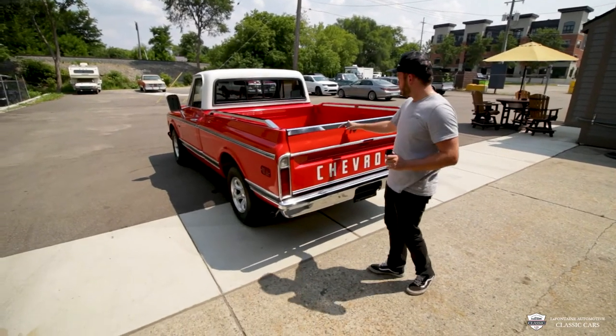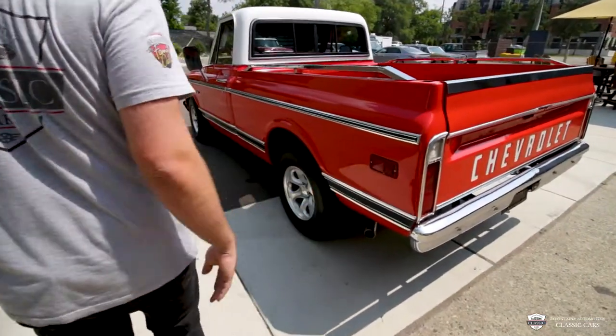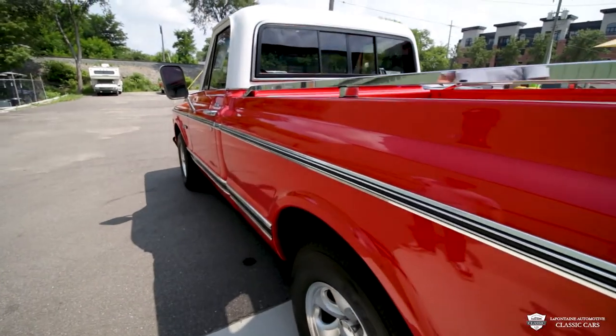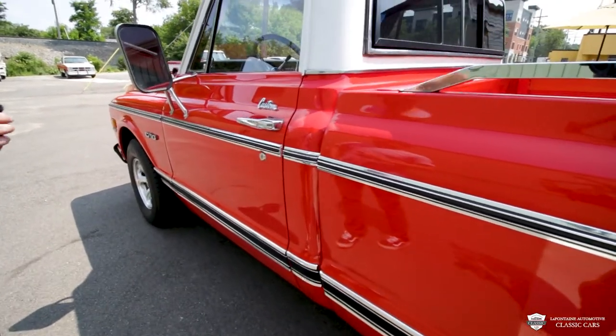Got a nice bit of stainless on here protecting it. I don't think I closed it all the way, but we'll fix that in a moment. Some nice polished up bed rails. Boy, oh boy. All our lights, lenses, bright work, everything looks good. These mirrors are sharp.